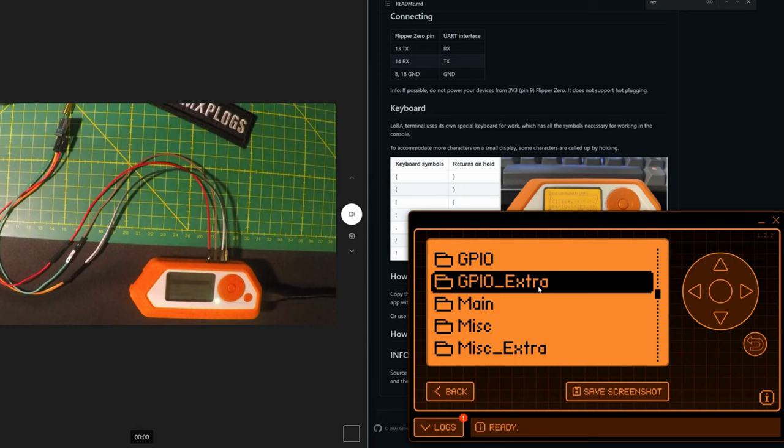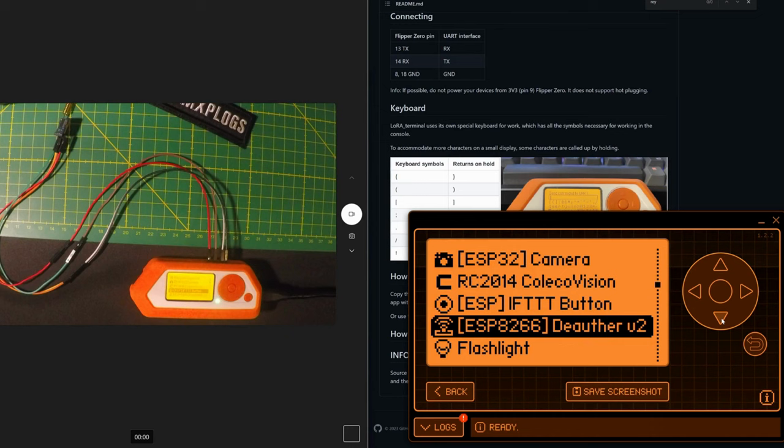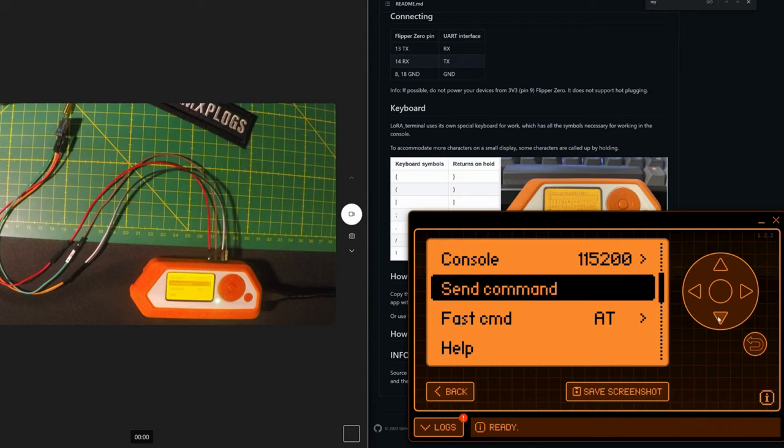So it's up to you. Either you download the extra package, or you compile from the source. Here I just kept the extra package, so I have everything. So you go in GPIO underscore extra, whatever you name it, and then there is the LoRa terminal application. Basically, here it's running the UART application again, a kind of bridge front end, whatever you want to name it. And then here we hit send command.